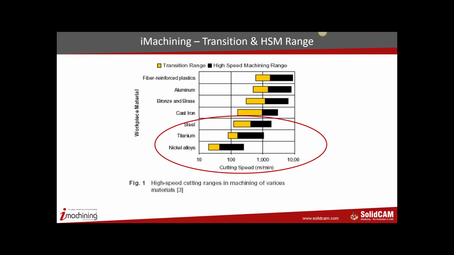which will certainly make eyeballs roll for all the cutting tool vendors. They say 250 for titanium is impossible. But when you show them the cutting on 250, they believe you. And that's the game changer with iMachining.